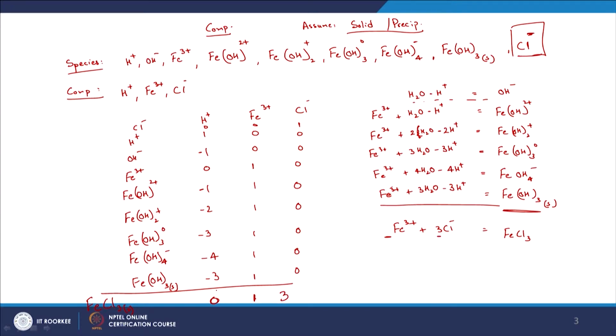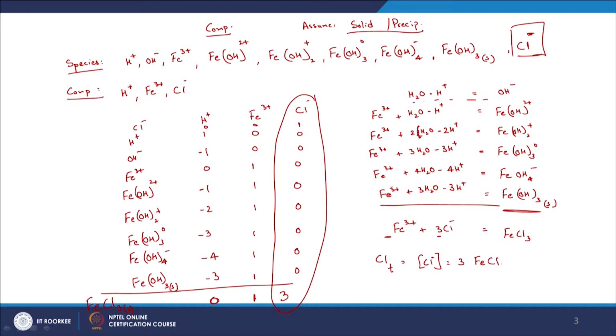It's 3, right? So with that I have the component balance equations as we saw earlier, because I did not consider any Cl minus related species here, right? Chloride related species here. I'm setting that up as just Cl minus would be equal to 3 times the FeCl3 concentrations. That's obvious, right? Anyway, how do I solve for this? Let's say just for purposes, Cl total is equal to what now? Concentration of Cl minus, right? That's what you have from the total component balance here. And obviously what is that equal to? The recipe species, that's equal to 3 times the FeCl3 concentration, right? So then I can calculate that.